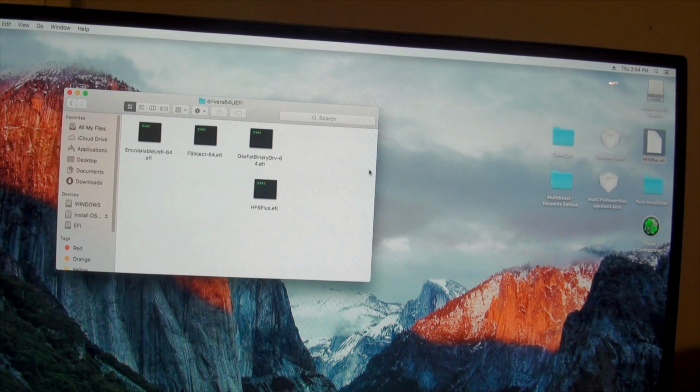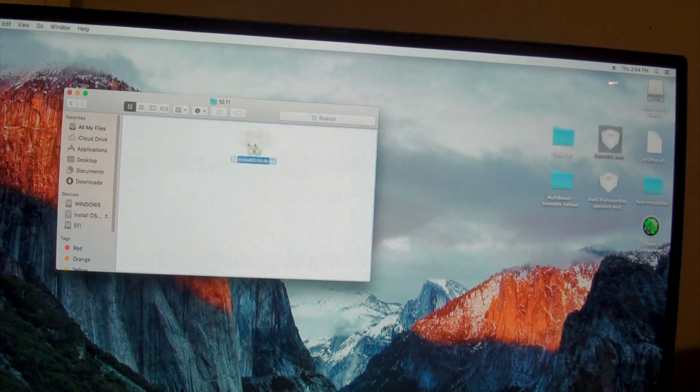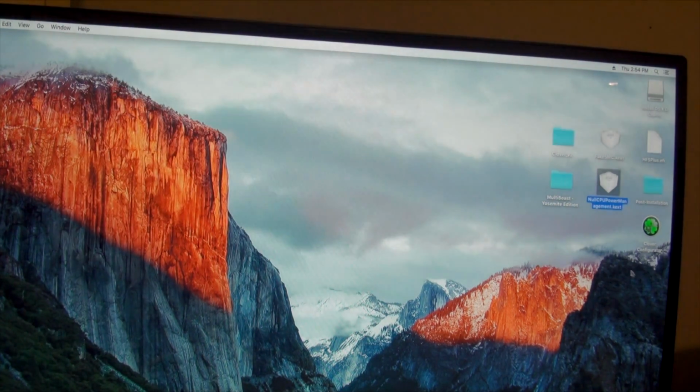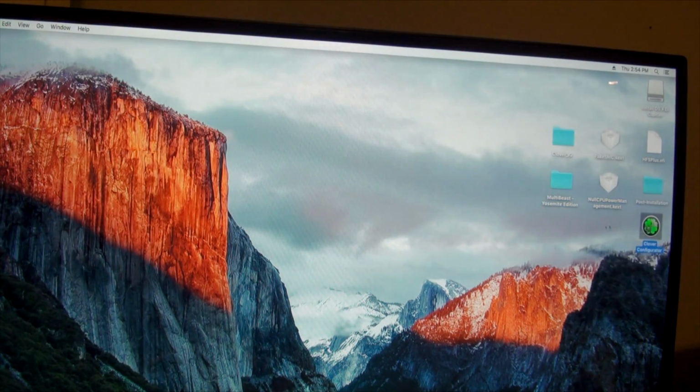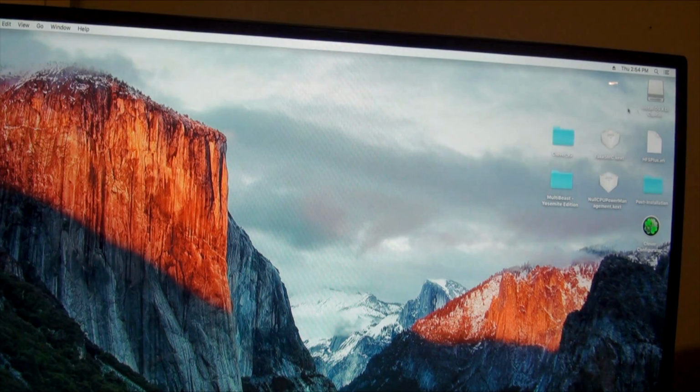Next step is installing your kex. So you're going to go back, kex 10.11, drag in fakesmc.kex, drag in null CPU power management. And you're pretty much done. So right now you are finished with creating your EFI partition for your hard drive. Oops, I did not mean to delete that. We just want to get rid of these.